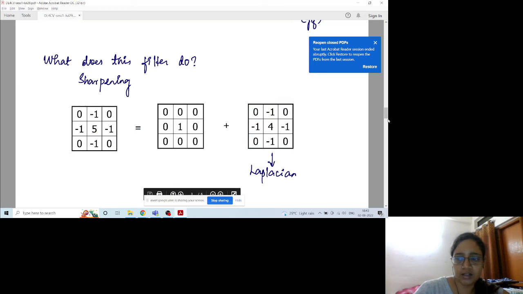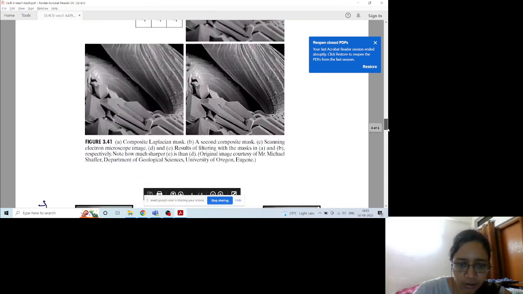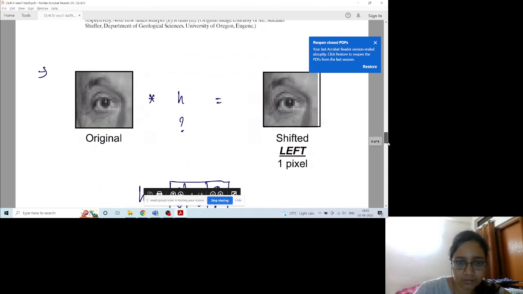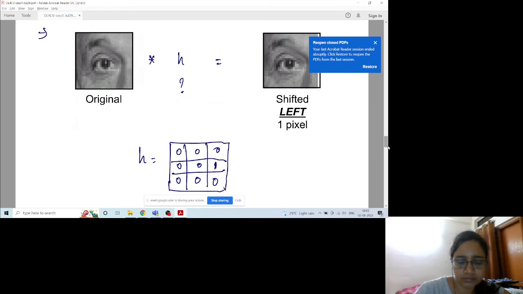Excuse me, yeah, go on. We will lose some of the pixels in the final image as well. If there is some kind of information in some leftmost pixel, we'll lose it. Yeah. See, here we voluntarily want to shift it to the left. It's not that you always have to do it. If you want to shift it to the left, definitely you will lose some information.